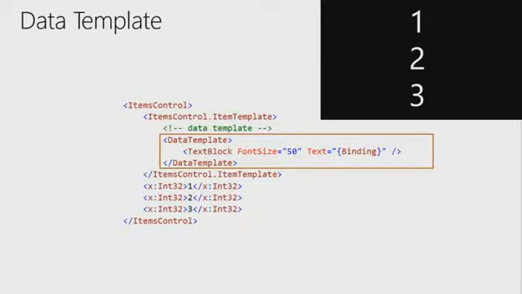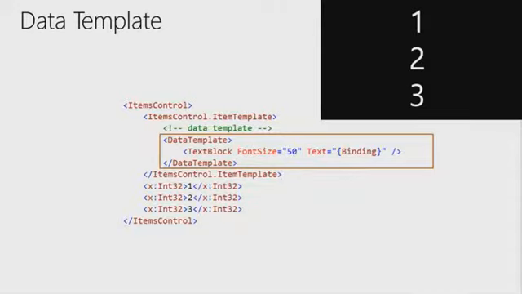And here you can do, again, anything that you want, and it shows the data, and the binding data context is isolated to the individual item, completely localized to that individual item. So in this case, you can see it's just binding to whatever it is, and it's just 1, 2, and 3. One of the interesting things here is that it's also showing some of the XAML extensions, the ability to instantiate value types in Int32 and so on and so forth. So we're actually creating value types here by virtue of that extension.